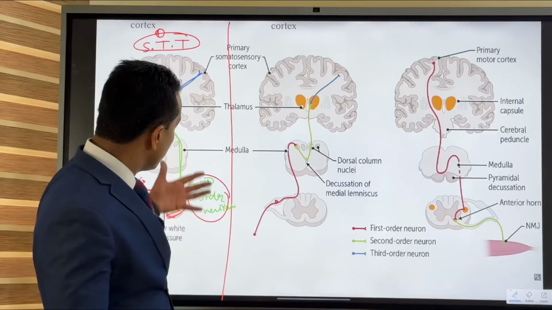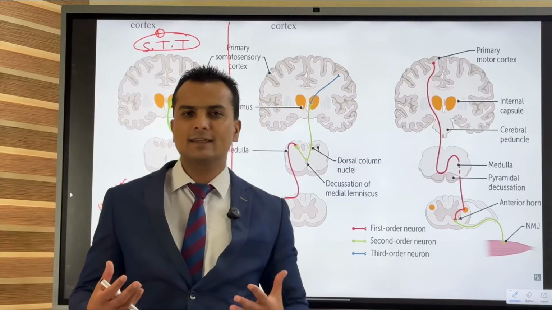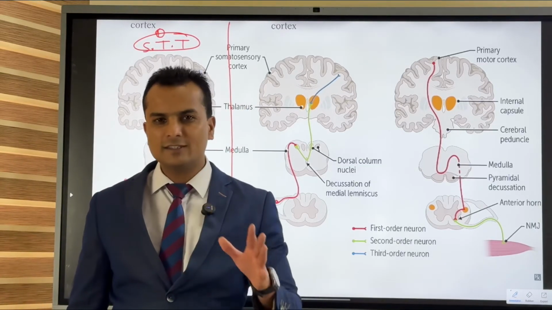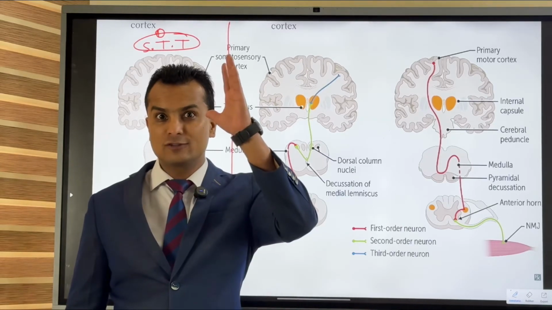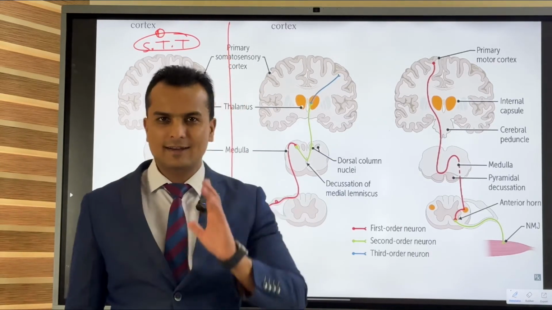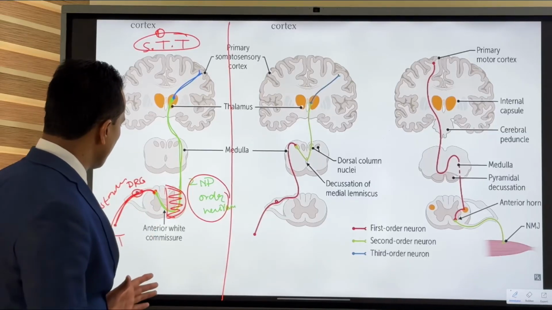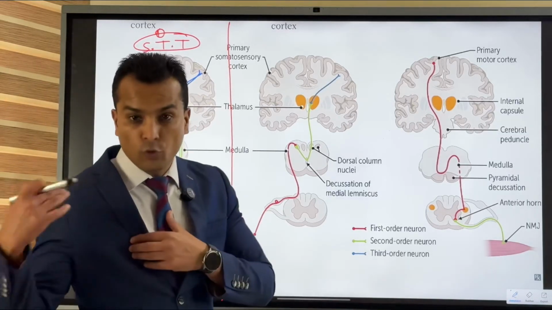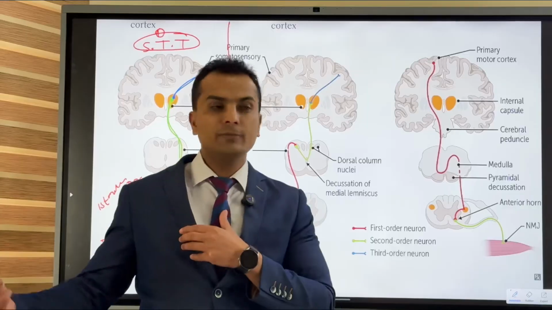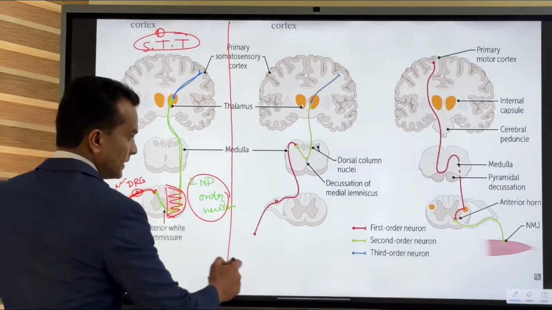And this ascending tract, the spinothalamic tract, is the only tract which is crossing within the spinal cord and then ascending to your thalamus, to your gatekeeper, contralaterally. Another question I have to ask: if the patient is having an injury before the spinal cord, this is your first order neuron.